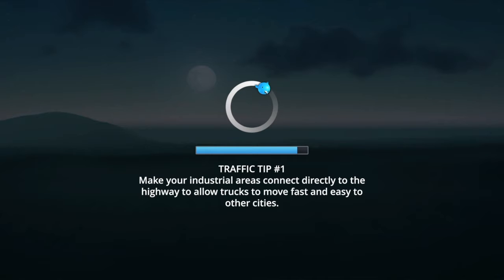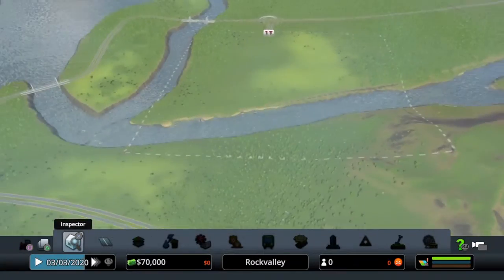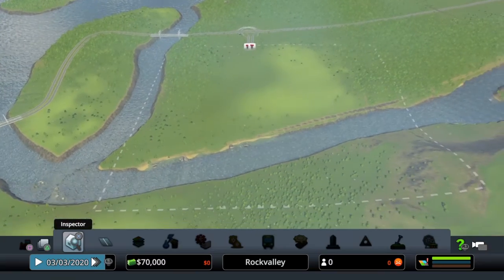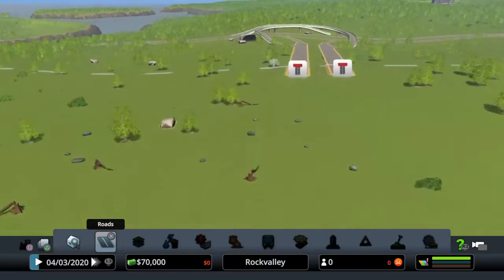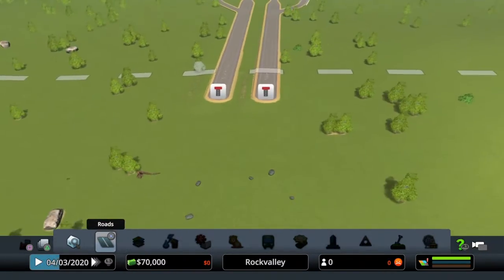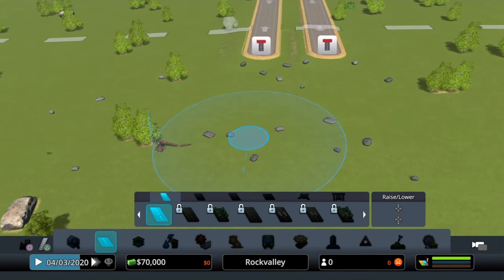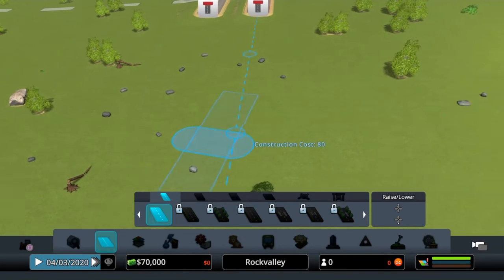Close that. Right, here we go. It's given us one square to start with. You do unlock more squares as the game goes on. So, in order to start, you need roads, and the road types here are motorways. So to start with, what I'm going to do is build a roundabout roughly here.